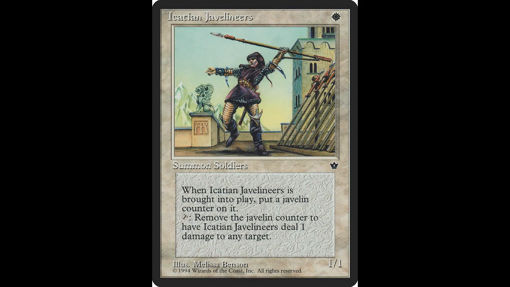All right, and the next one we have is Icatian Javelineers. To save time, because there's not really a big difference between the cards price-wise, I'm just going to say the particular one I got, and this one is A. This 1/1 creature casts for 1 white. Icatian Javelineers enters the battlefield with a javelin counter on it. Tap, remove a javelin counter from Icatian Javelineers: it deals 1 damage to any target. This card is worth 24 cents, and it has been reprinted.